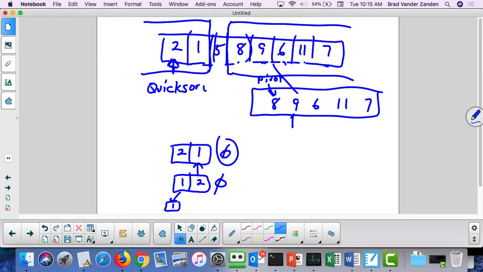If I start low here and high here, my pivot is 8. So I want everything less than 8 in the left half, everything greater than 8 in the upper half. So what gets swapped first? Pardon? 9 and 7. 9 is greater than 8, 7 is less than 8, so we need to interchange them.